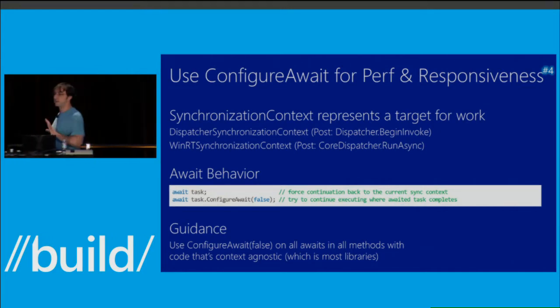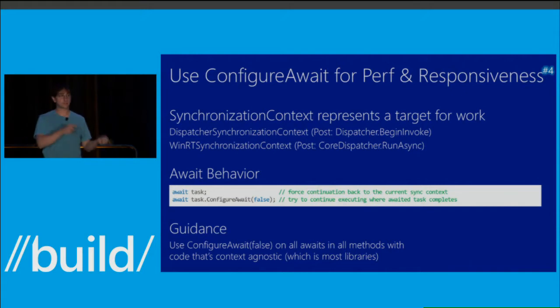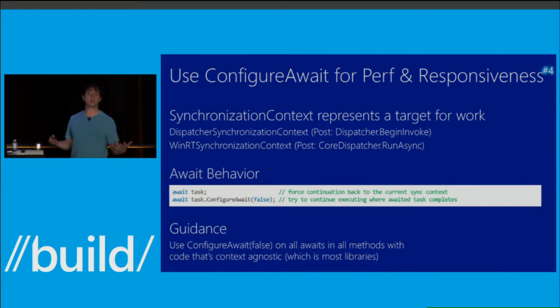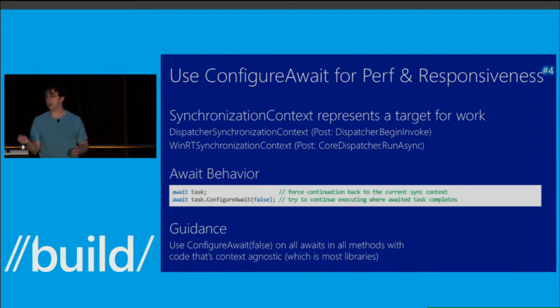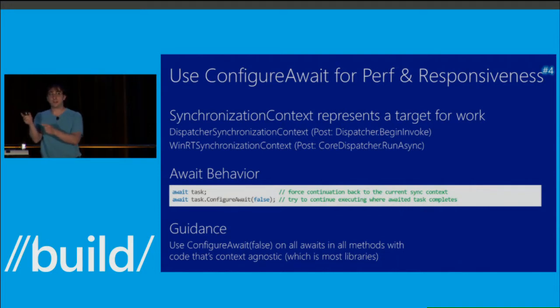Now, this is good for, I've called out two reasons, performance and responsiveness. So why? Well, performance, because anytime you jump around between threads like this, there's a cost. If I can do some work and wherever I end up, just keep working, rather than keep going back and forth between the UI thread and this background thread and tying up the UI thread in the process, I want to avoid that if it's not necessary. So imagine that CopyStream method we saw earlier, right? We're continually asynchronously reading, asynchronously writing, probably hundreds or thousands of times. There's no reason that every time I finish a read or finish a write, I need to come back to the UI thread, only to kick off another I/O operation that'll end up on the thread pool, only to come back to the UI thread, and so on.